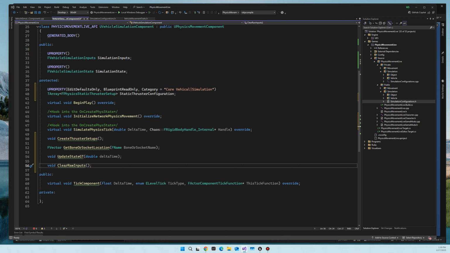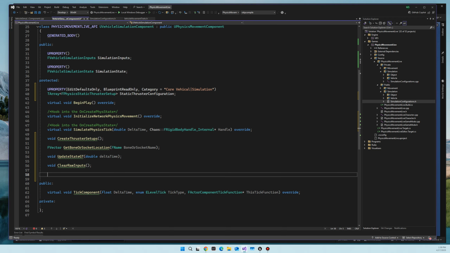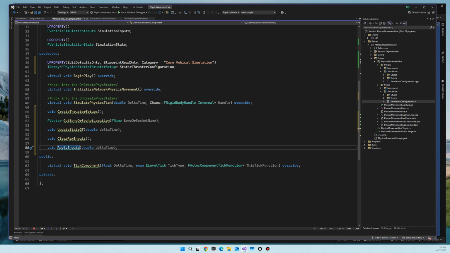And then, because we have the ability to map a thrust point to a series of thrust points to an input, we're going to need a way to apply that mapping. So there it is. So we have the apply input mappings.